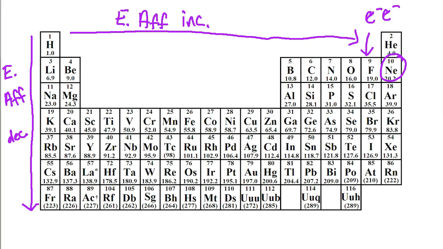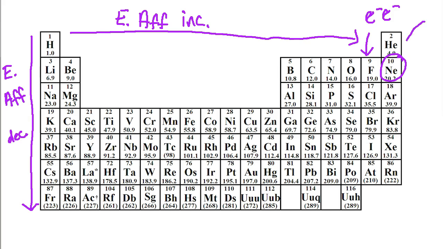And then you will continue to see a general trend where it decreases, certainly over in the metals. You would not expect metals to be looking to pick up electrons at all. They're looking to get rid of electrons so that they can retreat to the previous noble gas configuration. Again, various exceptions here, but the general trend should serve you well.